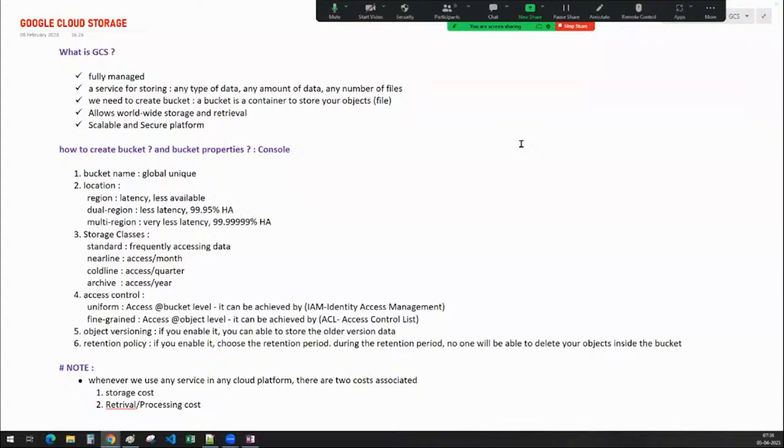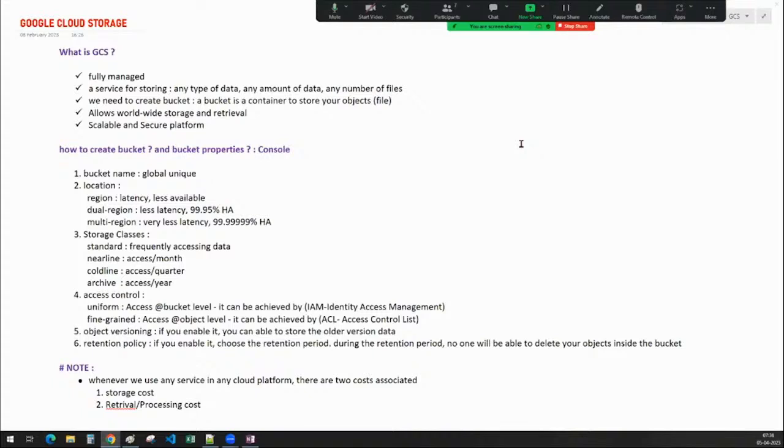The only thing we have to worry about is how to create a bucket, how to upload a file, and after that how to make sure the data is controlled. We need not worry about the resources required to build this GCS. And one more thing we have to worry about is what storage classes we need to take care of, and the location as well as object versioning. And what kind of tool it is, if you ask me, Google Cloud Storage is a service for storing any type of data, any kind of data, any number of files we can store here. And how does Google Cloud Storage operate?